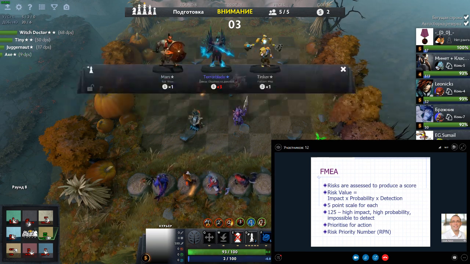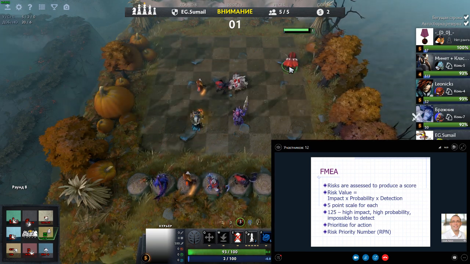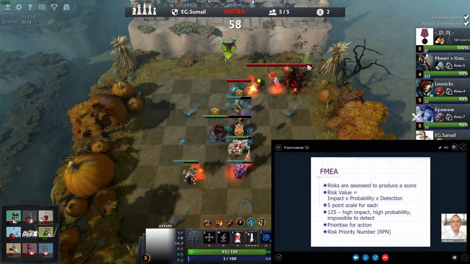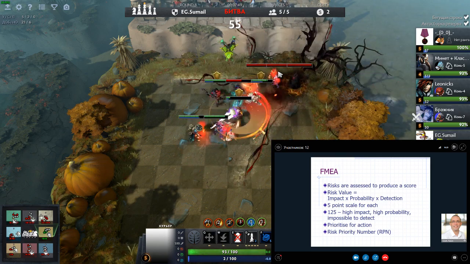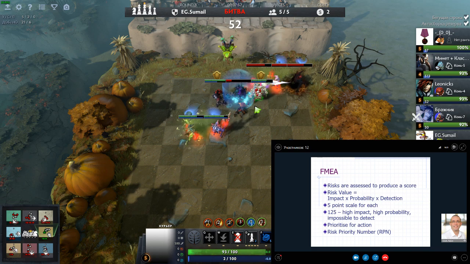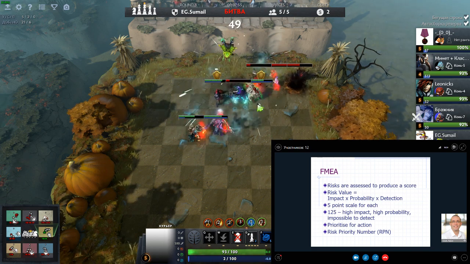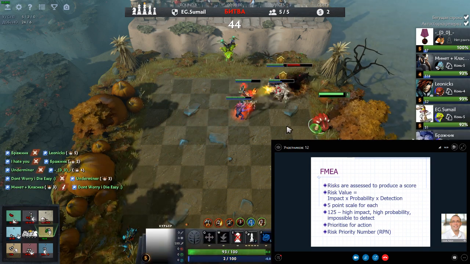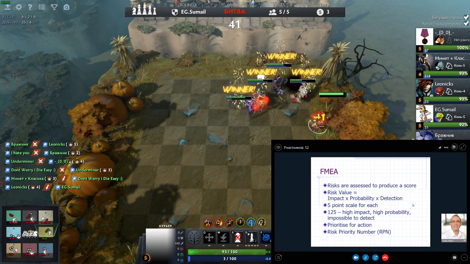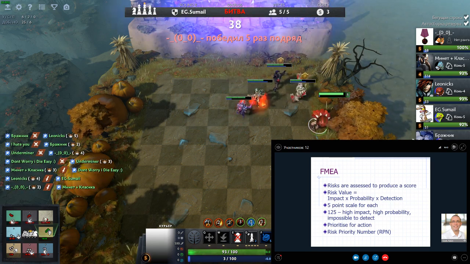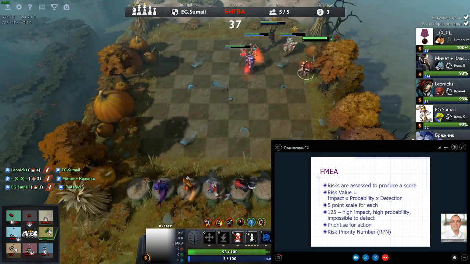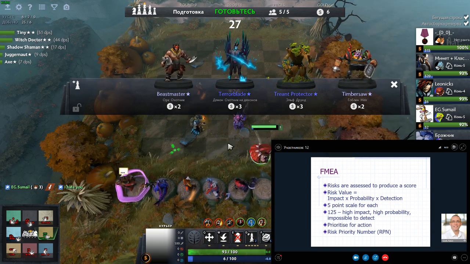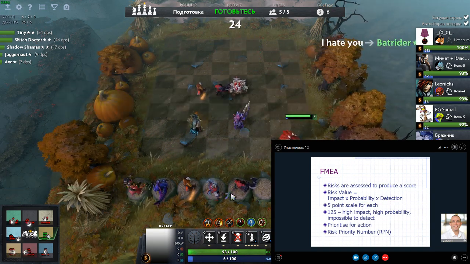Basically what we're trying to do here is give the risk a numerical value, which for us as technical people fits quite nicely with the way we like to do things. So we have 3 factors that we multiply together: impact, probability, and detection. By multiplying those together, we end up with a risk value. The numbers for impact, probability, and detection are on a 5-point scale. Just as I showed you on the previous graph, you'd have 1, 2, 3, 4, 5, and you would identify 1 to 5 for impact, probability, and detection.